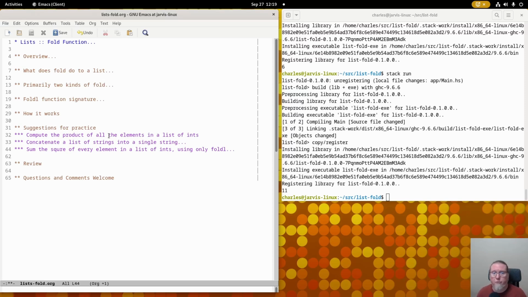And then we talked about sum of the square of each element in a list of ints. And we talked about how we're going to do that with foldl. We use foldl for our practice, foldr as well if we want to. And then, as a stretch goal, this is already a stretch goal, but a stretch goal to a stretch goal would be we also write it using map and sum so that we can compose two other functions like I showed you there, just for some practice, just to get the feel for how you might see this in production Haskell code.